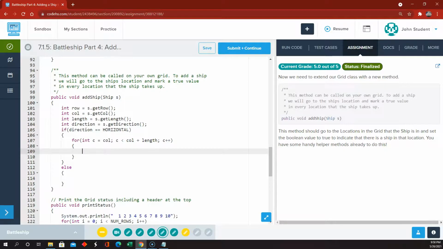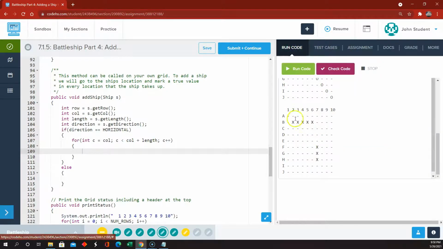So let me see if I can show an example over here. For example, this ship is located at 1-1. And so I want to go through a loop to mark 1-1 has a ship, and then 1-2 has a ship, and then 1-3 has a ship, and then 1-4 has a ship, and then 1-5 has a ship. So that's what we're trying to do here.